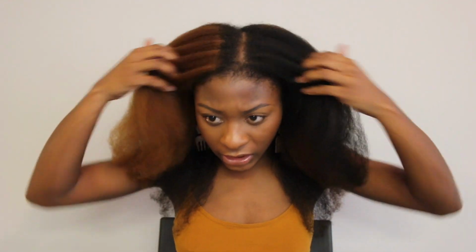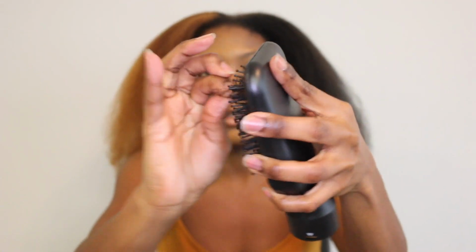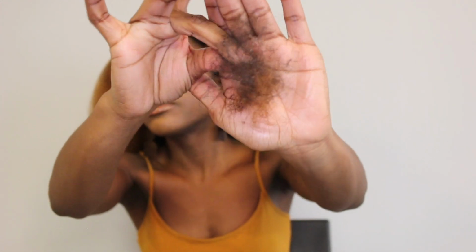Obviously, it's a little puffy still, but also it's just a blowout, not straightening. I'm not trying to straighten my hair, but it's pretty soft. But yeah, I don't think it pulled out too much hair. Let's see. Which I think is okay. Yeah, it was pretty easy to use overall.